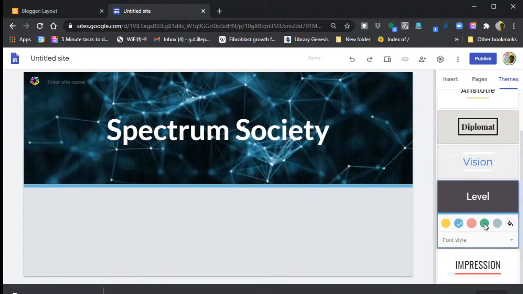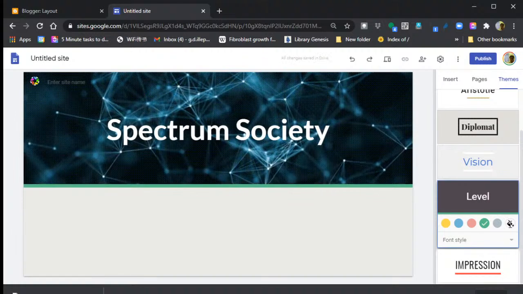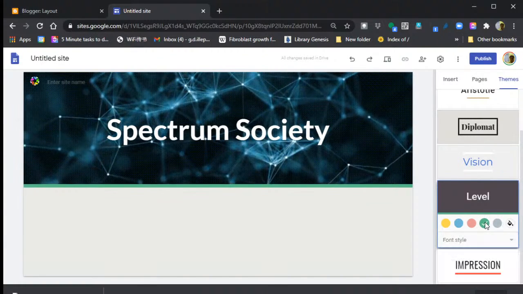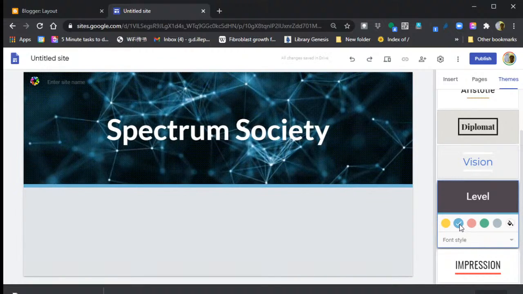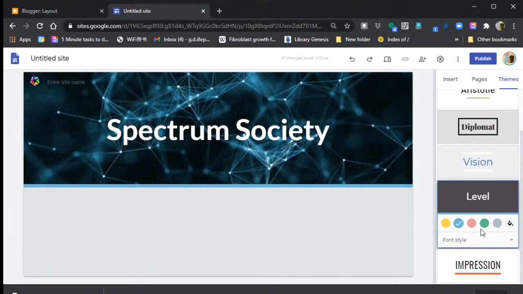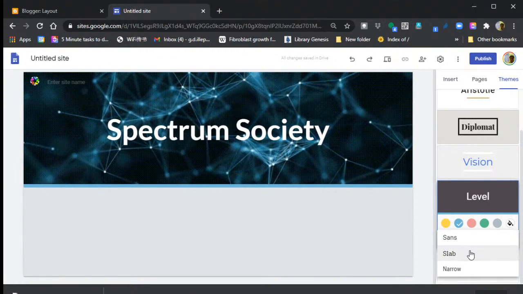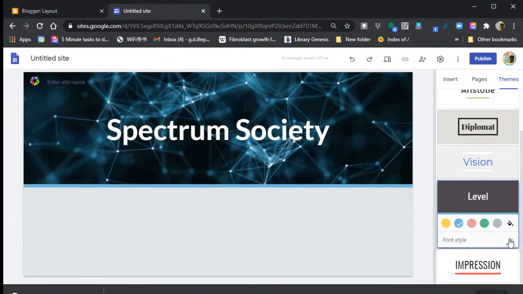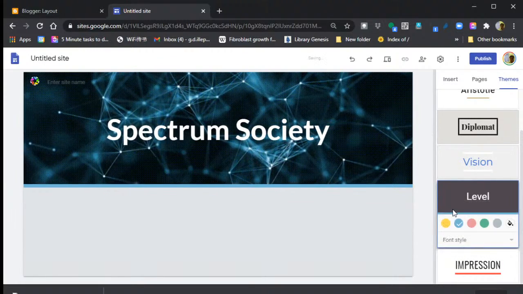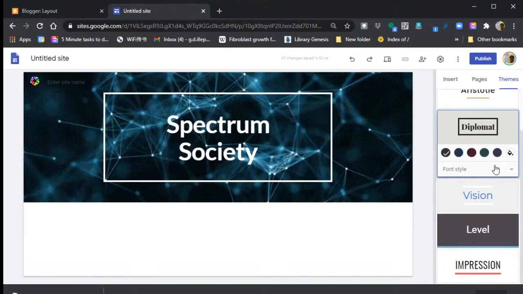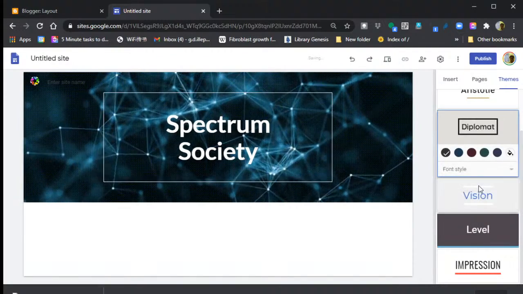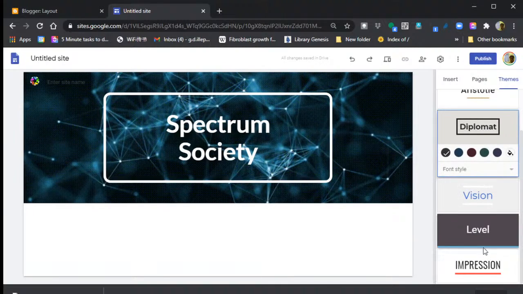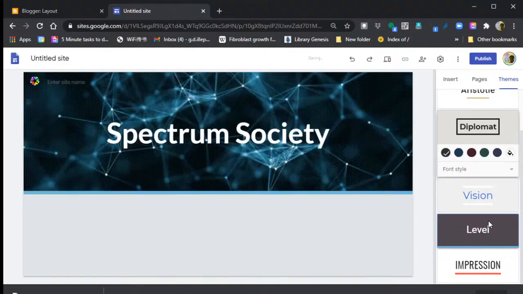Blue. And change the colors by selecting them. If you want, you can have a custom color as well by clicking this icon and selecting a custom color, but for me it looks okay, and I can change the font style. This one doesn't seem to have much effect, but if you go for something different, you will see changes.